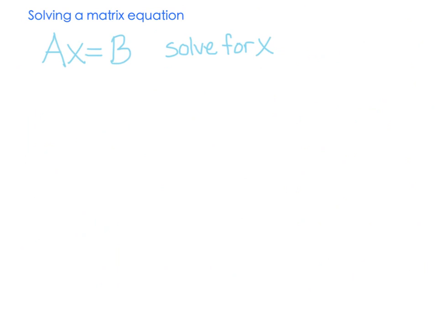All right, so now we need to talk about why we need the inverse. We need the inverse in order to solve matrix equations. So let's go back to basic multiplication. If I had AX equals B and I said solve for X, you would divide both sides by A, which is the same thing as multiplying by 1 over A, right? So you would do X equals, and then you would do B times 1 over A, which is the inverse of A. However, I shouldn't have even written it like this. When we do matrices this way, you always have to put the A part first.